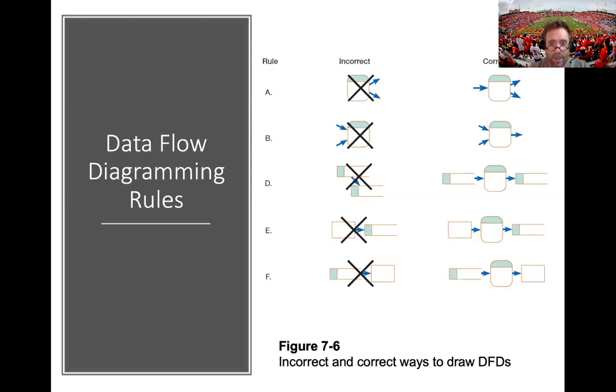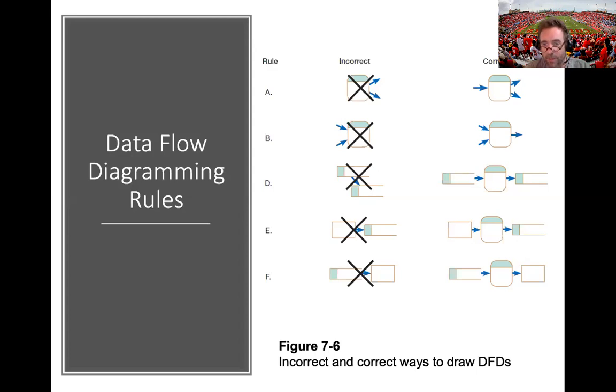You will recall we cannot have data flows from data store directly to data store. This is part D. We need to have a process in the way. I've just realized there's no C. A, B, D, E, F. Oh, well, there you go. So data store to data store we can't do. We have to have a process in the middle. Similarly, we can't have a source to a data store.